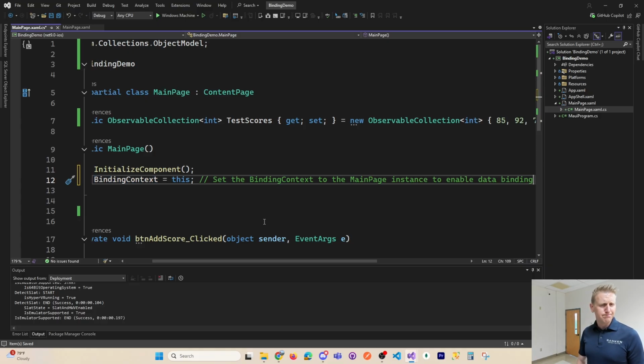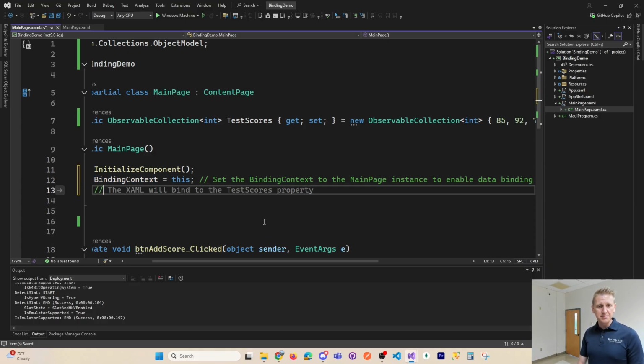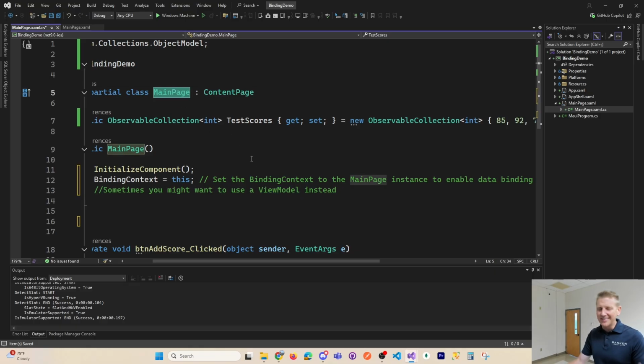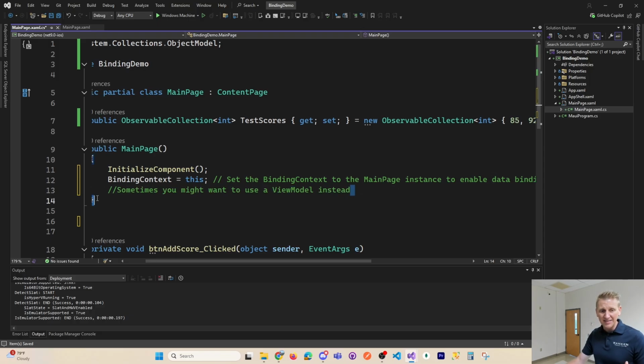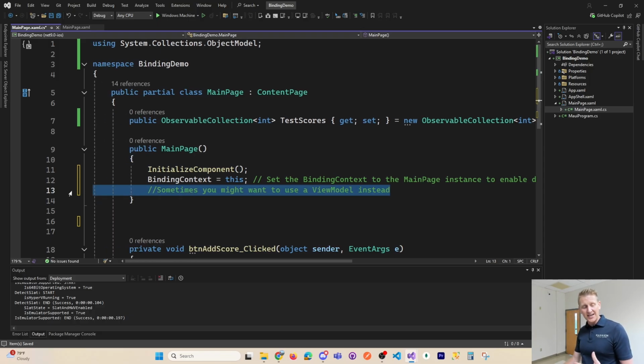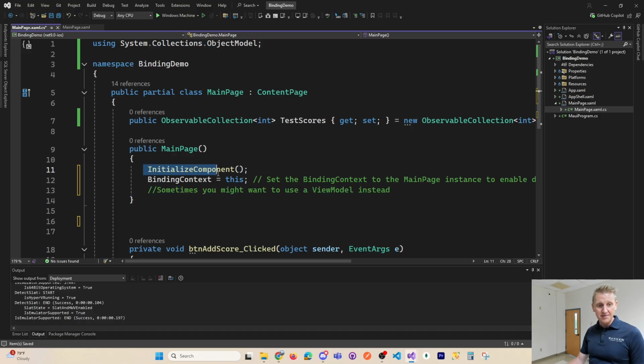Sometimes you want to use what's called a view model instead. So this main page is acting as a view model. I'm not actually creating a view model because this is less code and simpler to get started using binding by just setting the binding context to this.